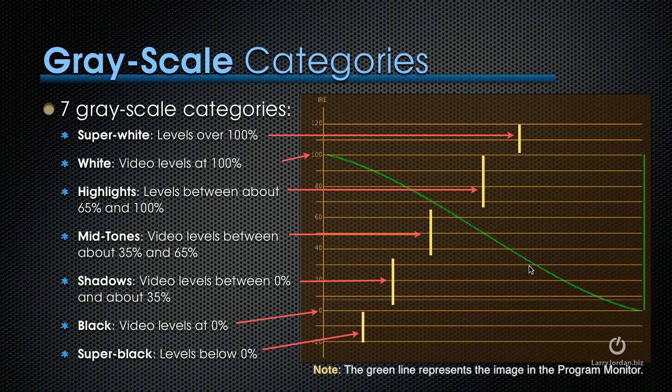This green line represents a gradient. You'll see this more in just a second. This represents the complete range of grayscale values from 100% white to 0% white, or 100% black. And that's what we see here on the scope, extending from the left to the right side.